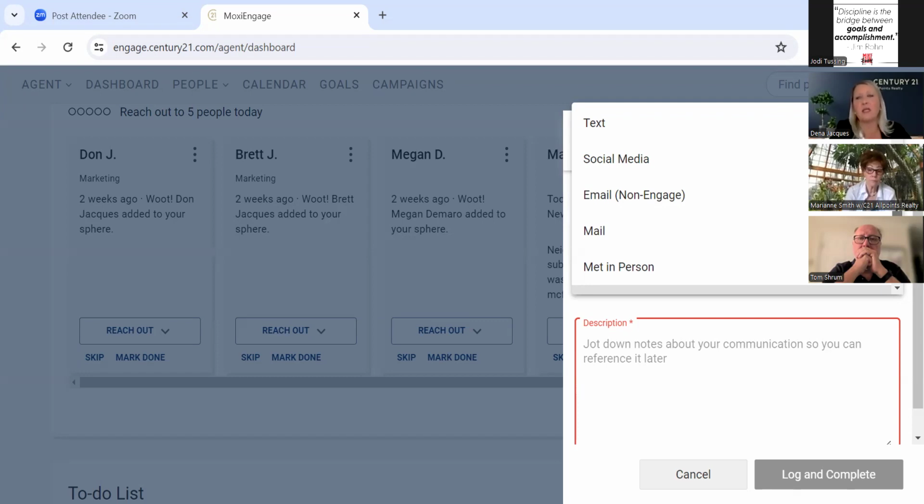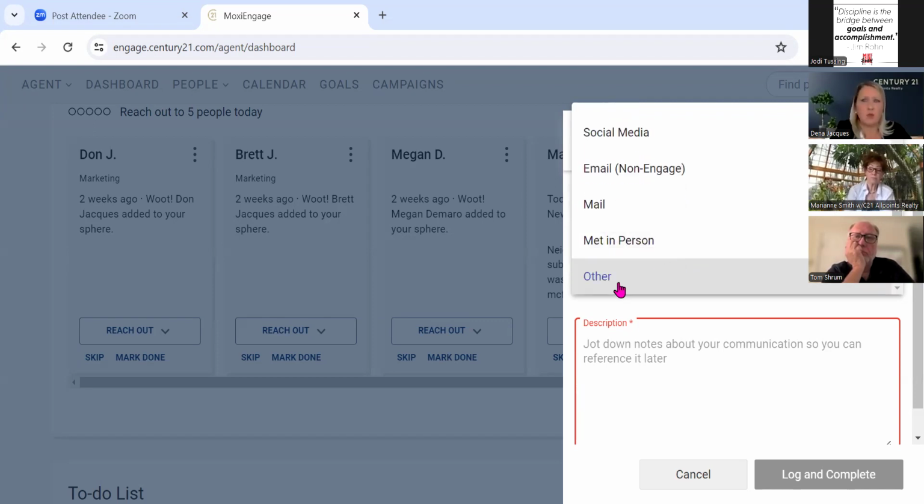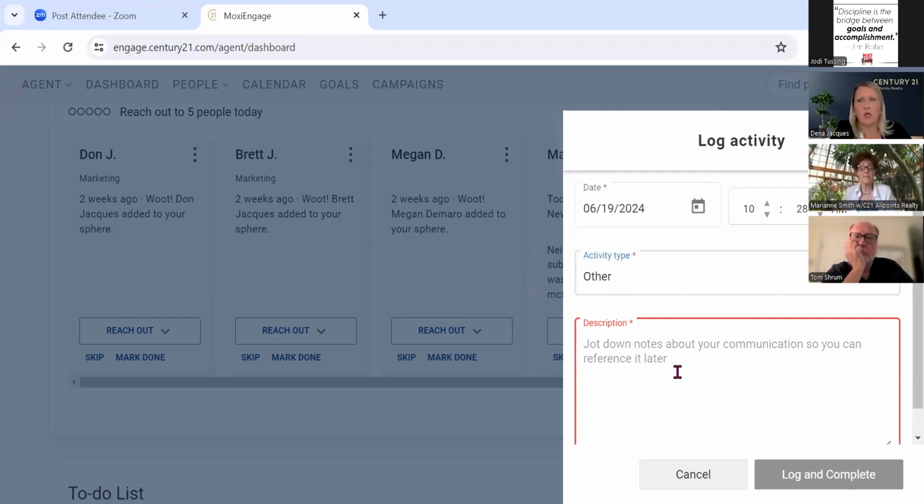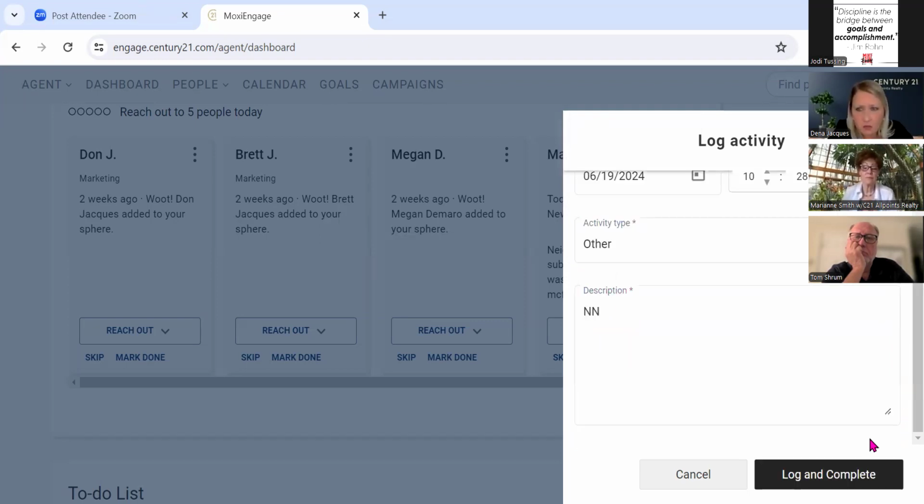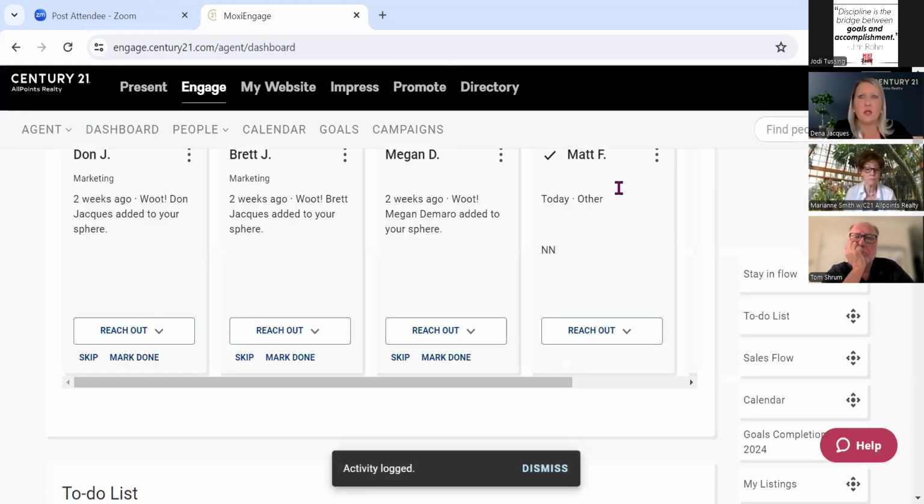So if you sent somebody an email from your Gmail, you can always track that right here and say that you've sent them the non-engaged email. And you can choose any of the options here. We can just go other. Neighborhood news. And now I can log that as an action.